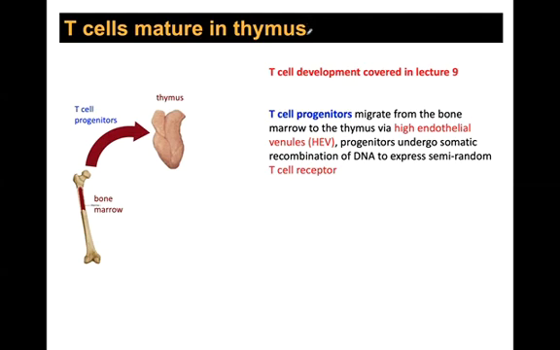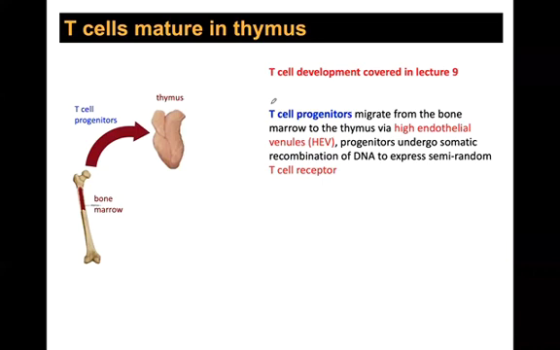And they do this by structures called high endothelial venules. And we'll talk a lot more about those as we talk about how cells move in. But these are specialized structures. They're highly invaginated, so they have lots of surface area, and they have a specific set of molecules or proteins on their surface that allow a T cell to know, yes, I need to go into that tissue. They also are expressing a chemokine that will activate the proteins that recognize the proteins on the high endothelial venules. Now, these are present in lymph nodes as well. And so there's a specialized structure designed for lymphocytes.